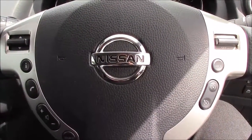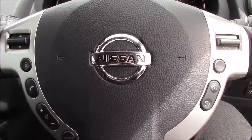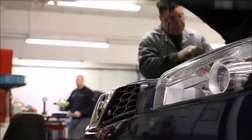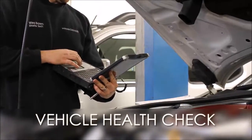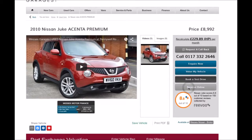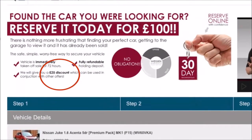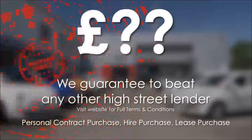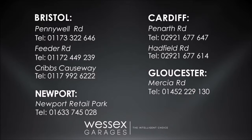You can also reserve this car online to receive an additional discount. Here at Wessex Nissan we guarantee you the best prices on finance. Every Wessex Garages used car receives a vehicle health check from our qualified technicians. Reserve online today and you'll receive a £25 discount. If you're looking for options to fund your purchase, remember we guarantee to beat any bank or high street lender. For further details or to book a test drive, call your local Wessex Garages sales team or click the link to our website for a choice of over 600 used cars.